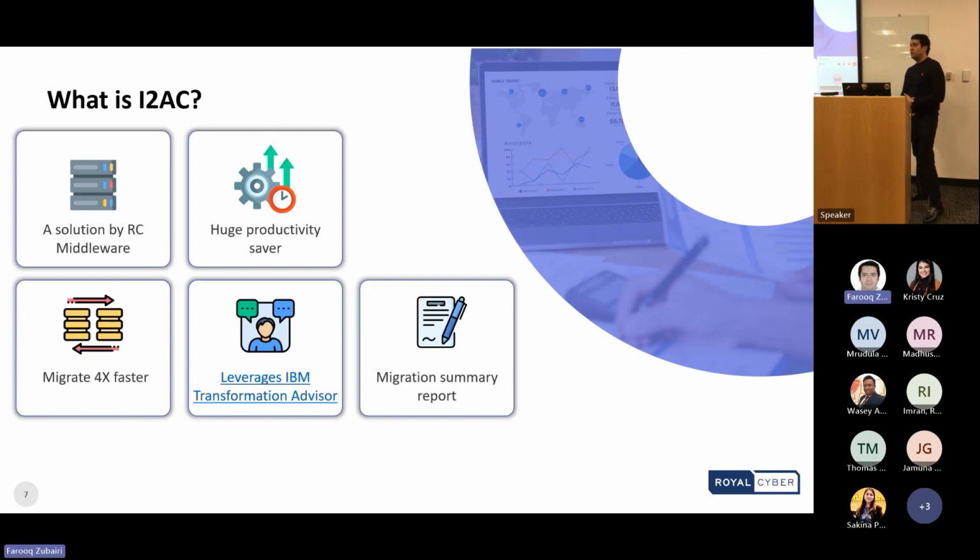It will, of course, migrate much faster compared with manual migration. It has leveraged the IBM Transformation Advisor. So the question was asked how we are working in this product. IBM has provided some raw utilities that anybody can use to see, once they migrate, what the impact will be. One of those utilities is this advisor. We can use this advisor to read our source, and it will give us some recommendations that you can take and use to realize what happens if I move my services.